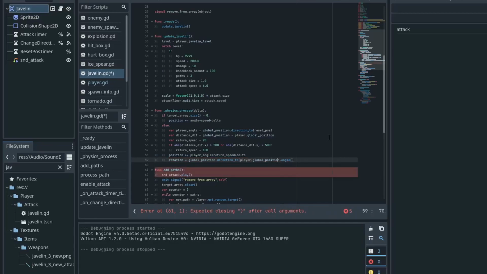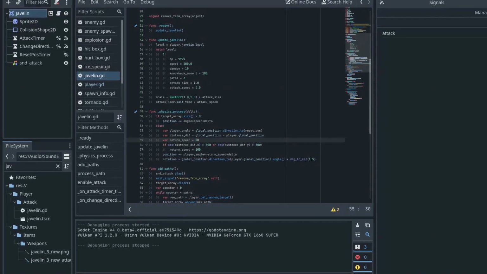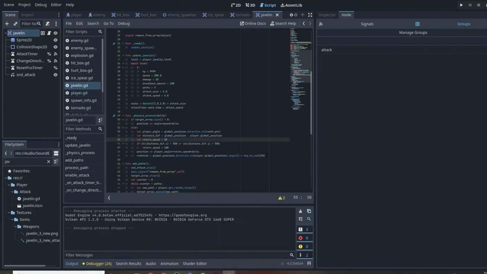Yep. So we need to get the angle of this entire thing. And then because it is facing negative 45 degrees away from us, we're going to do a deg to rad 135. So it defaults to a Vector2 dot right, which is actually 0 radians. It just allows the math to work.